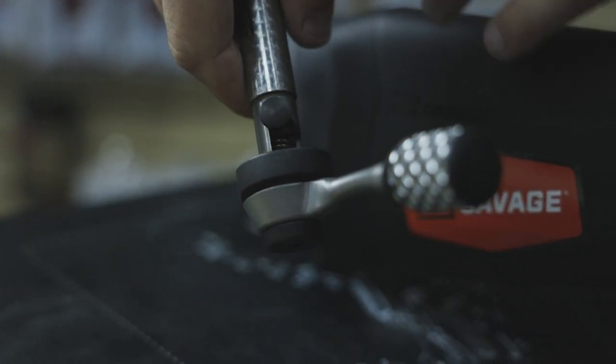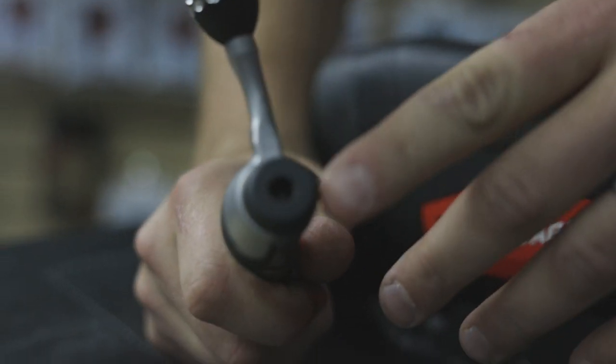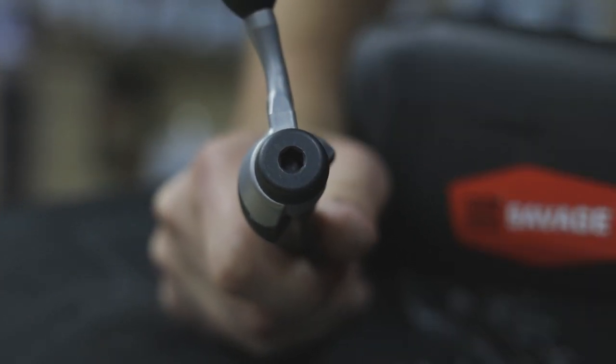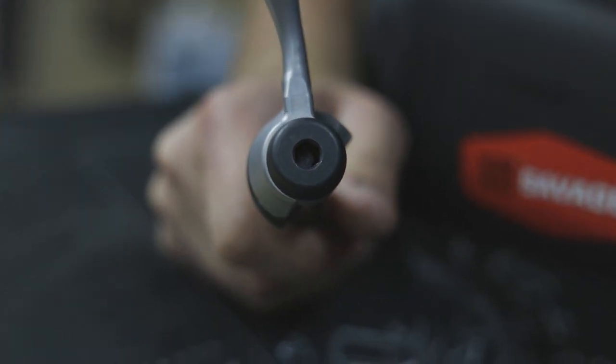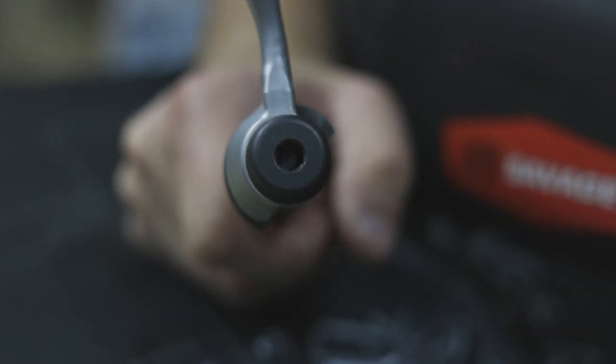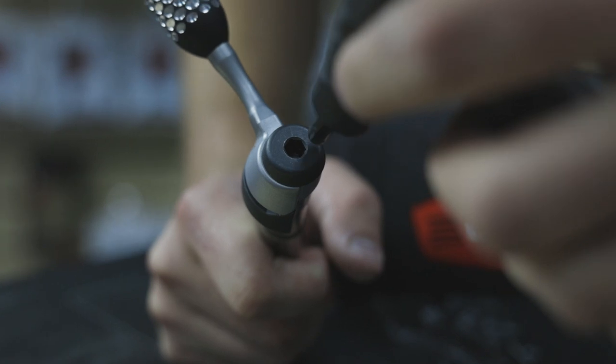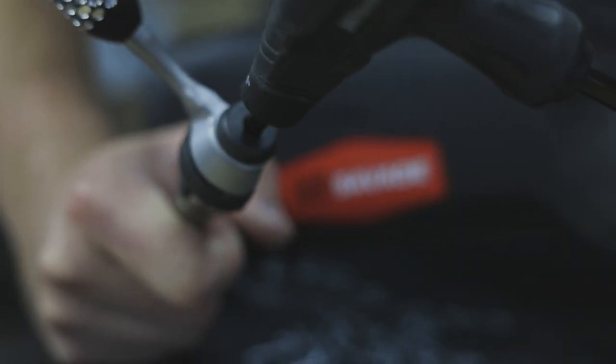Make sure it doesn't pinch you because that'd hurt. Once it's there you're going to see that now you can put an allen key in there — where before there's going to be a little plug pin stuck in there. So we're going to take the quarter inch allen wrench, put it in here, and just loosen it just like you would a screw.